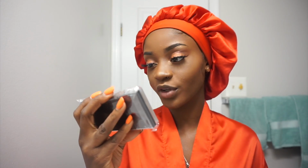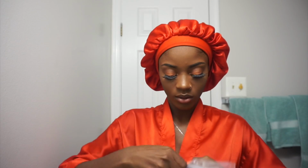Also find a beauty blender, which is different. Most companies don't ever send you beauty blenders, so thank you for the beauty blender. I definitely could use a new one. You will also find a pair of lashes. These are actually not bad. Like, if you're the type that likes natural looking lashes, then you would love these. I'm extra, so that's not for me. That's pretty much all that comes in the box. So let me take this wig out the bag.